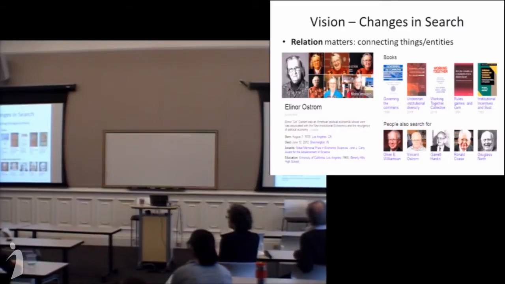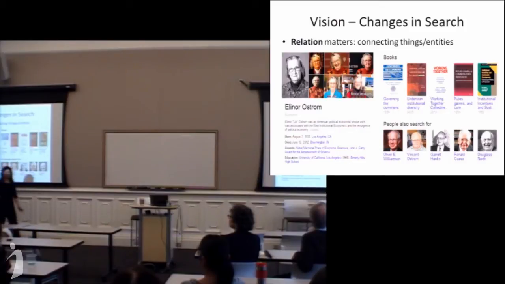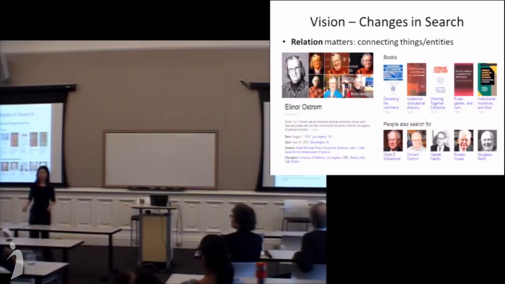For instance, they might be co-authors, right? Vincent Ostrom is the co-author and also the husband of Elinor Ostrom. So they have actually different information. And these three people provide a scientific foundation for Elinor Ostrom's work. So you can see they have actually hidden different information about this, right? Okay, so this is a relation. So relationships matter in the future. I think in the near future, all these search engines have to deal with relationships.